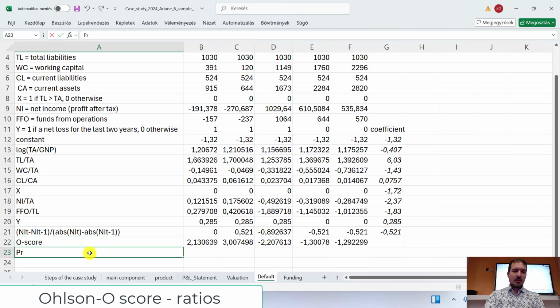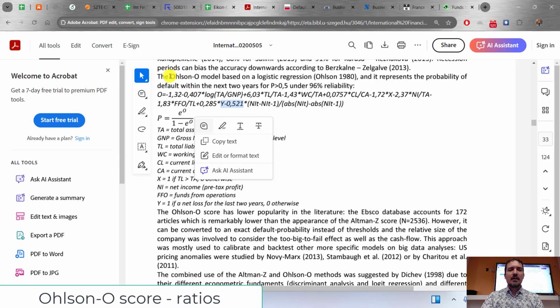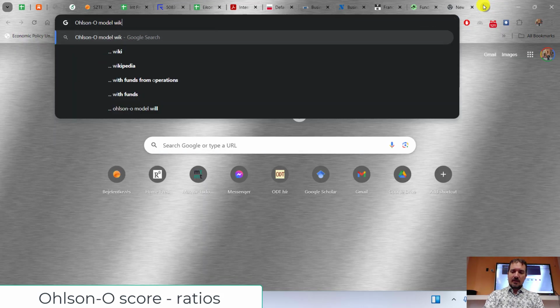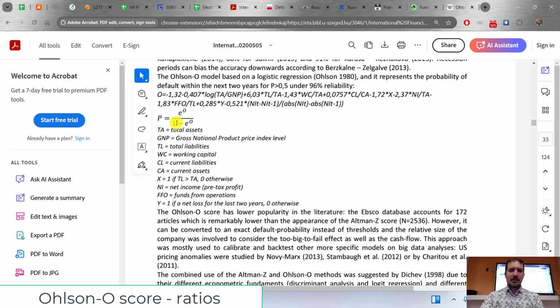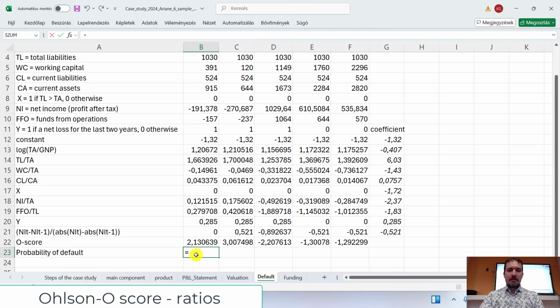And after that we have to create the probability of default. And this is where I know that it's not nice to check Wikipedia, but this is where I remember that we had a mistake, yes. 1 plus, yeah. This one is incorrect here because this is 1 minus. Yep. So exp divided by 1 plus exp. Oh, you don't know what is exp. In English it's exp. So what is the stupid Hungarian name for it. I don't like that Excel speaks Hungarian.